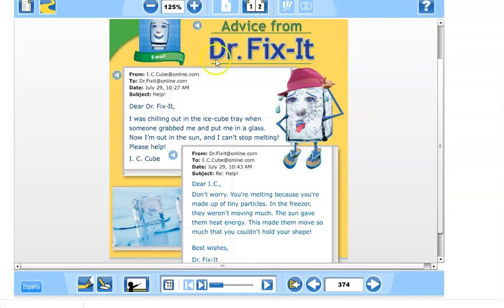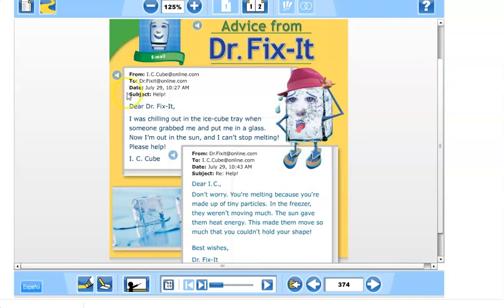So the first thing we want to look at is right up here. This up here is the heading of an email. A header includes, if you look right up here as I'm talking, the email address of the person sending and the person receiving. So you can see the to and the from right up top here. That's from whoever's writing it, and it's from icube@online.com, and then it's to Dr. Fixit@online.com. So we have someone who's going to be sending an email to Dr. Fixit, and Dr. Fixit is then going to reply and give advice.